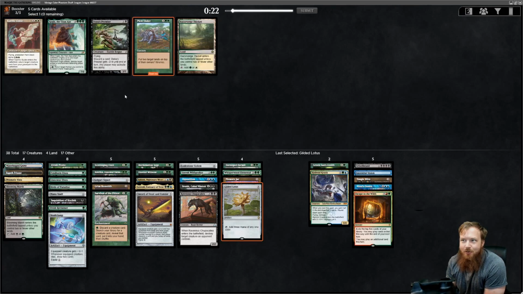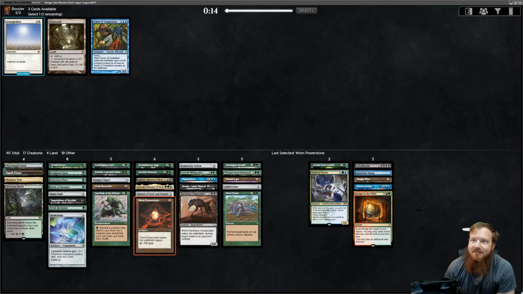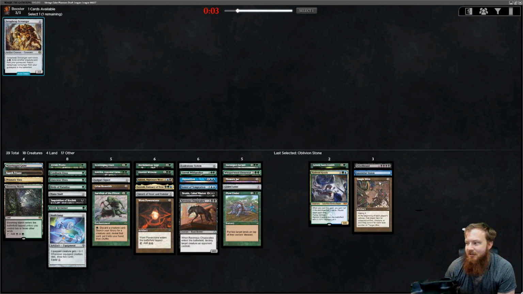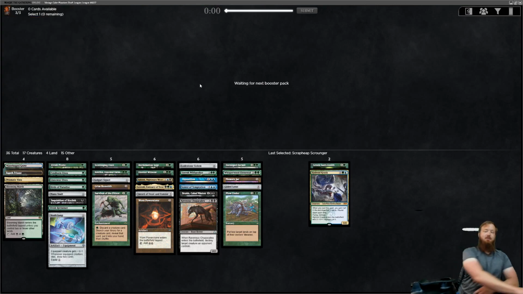Plow Under or Kogla? I guess we can Green Sun Zenith Kogla to have removal. But I really want to play Plow Under in a deck, so I'm taking Plow Under. I guess this might be a Warn Power Stone deck more than a Wrath of God deck. This is probably not an Armageddon deck, nor is it a Mutavault deck. So I'm going to take Sower, but I'm probably not playing Sower. Take a random Oblivion Stone. And then we can put a Scrap Heap Scrounger in the sideboard.